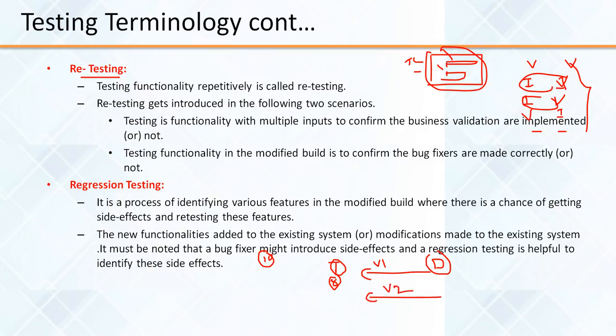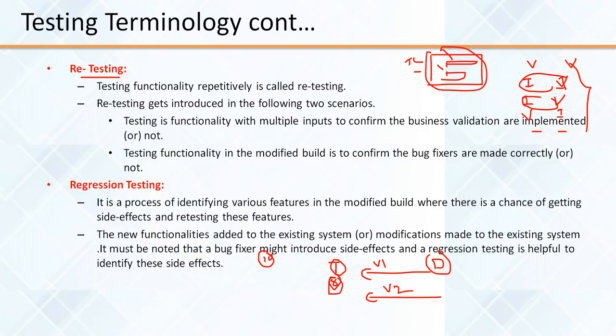In version number 2, what are the test cases I need to execute? Suppose the 8th test case failed and I reported it as a defect. Then he fixed it and gave one more build. So the first priority will be the 8th test case that failed; I will re-verify that. So that is working fine. But that is not enough.